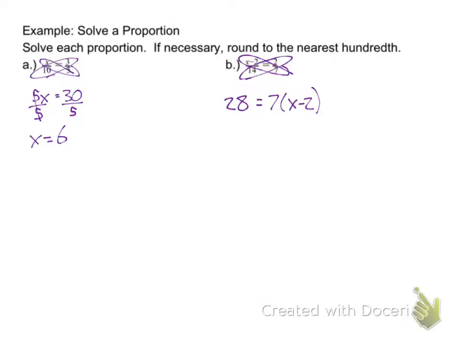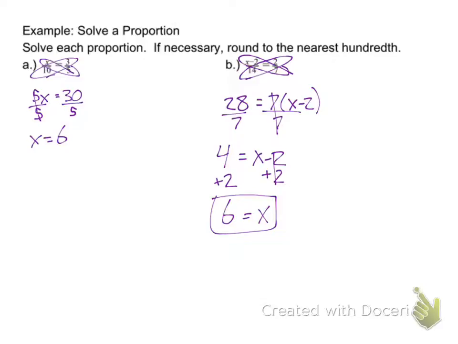I'm going to jump in here and say I'm not just going to divide 28 by 7. I will divide both sides by 7. So yes, recognize that I want to get rid of the 7 because it's the last thing I'll do on that side. So it's the first thing I have to do to get x by itself. Divide both sides by 7, and 28 divided by 7 is 4. And now I have x minus 2 equals 4. And so to get x by itself, I'm going to add 2. So x is equal to 6.